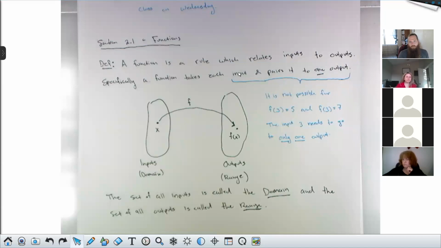And the idea behind this rule is that you can infer just from looking at the input kind of where you are, either on the graph or in terms of a table or something like that. The statement f of 3 should carry every bit as much information as the output being listed explicitly.